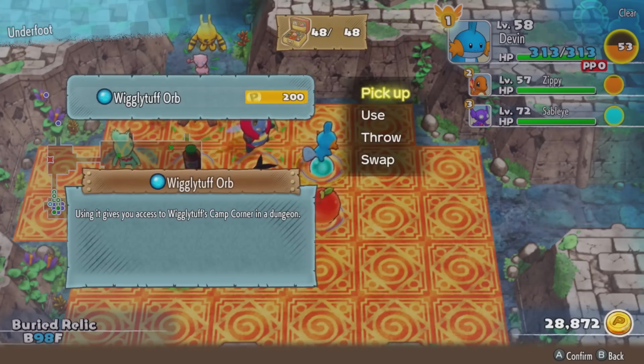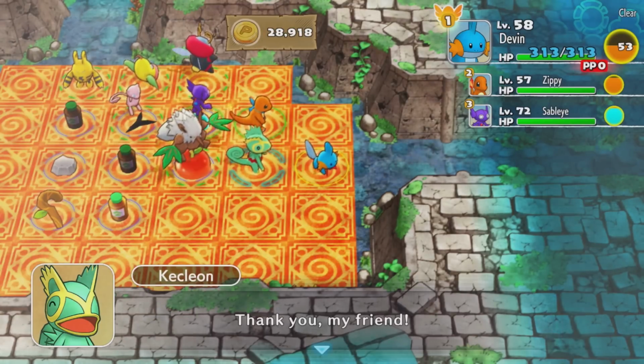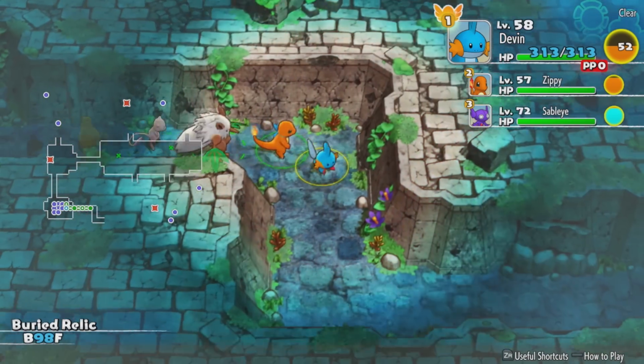What do we have here? Wigglytuff orb. Yeah, not really gonna help. Okay, that should do it. Sure. Why not? Yeah, look at all this money I have. Alright, so let's see if I can find that.